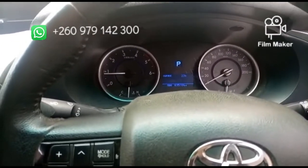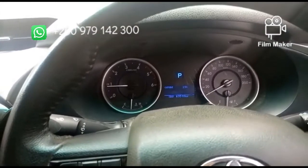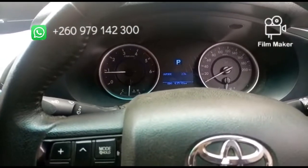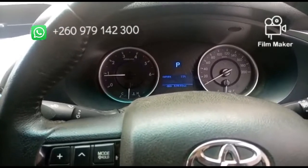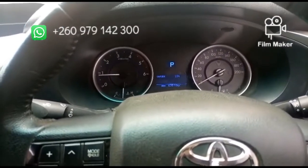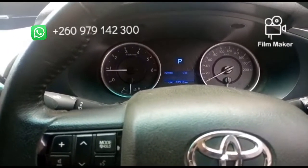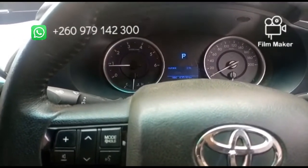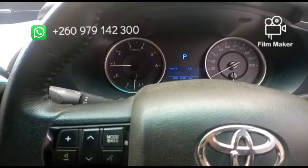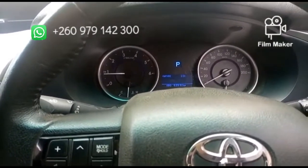I think this vehicle is now out of its league — we need to compare it with something else, not other Hiluxes anymore, because the power output is unbelievable. I'm sure the first time the owner drives it and puts his foot down, he's going to say 'wow, what's going on.' But this is Kytronics — doing what we know best. Kytronics Automotive, programming black belts, over and out.